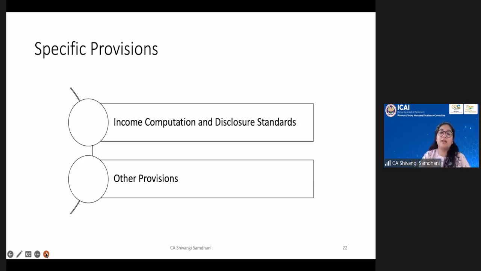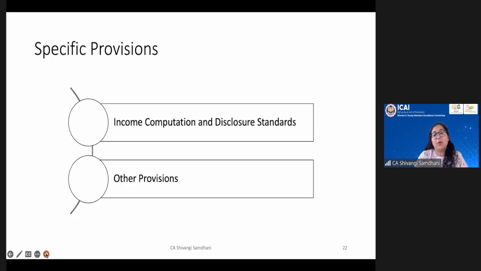Now, Section 145(2) basically provides that central government can notify income computation and disclosure standards. So, ICDS, we call it ICDS. ICDS are very important for computation of income. One cannot skip ICDS when it comes to income under the head business and profession and income under the head other sources. These are a must thing.